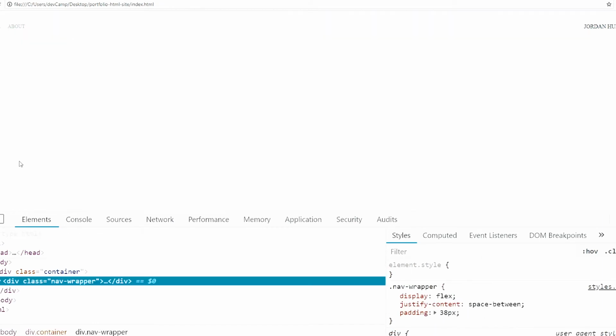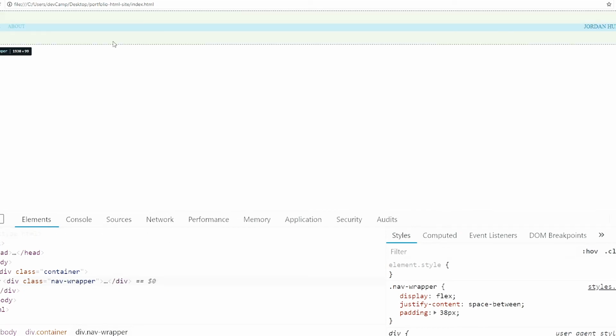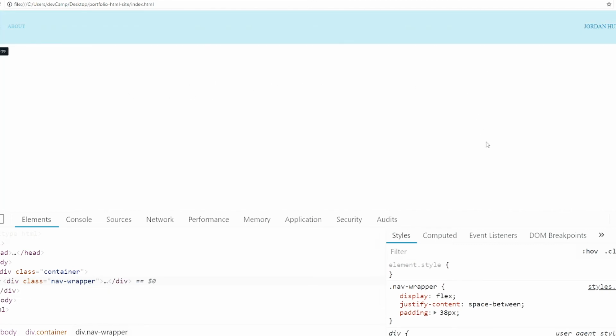One of the nice things about Google Chrome and Firefox is that if you hover over, do you see those little dotted lines there? That's telling us that that is one of the columns. Just like how Flexbox was able to take those div elements and separate them out, Grid does the same thing. And when you say 1FR, that means 100%. It means I want you to take up one fractional unit, which means this column of the nav bar should go from end to end, just like our portfolio items should go from end to end. So that's how that works.